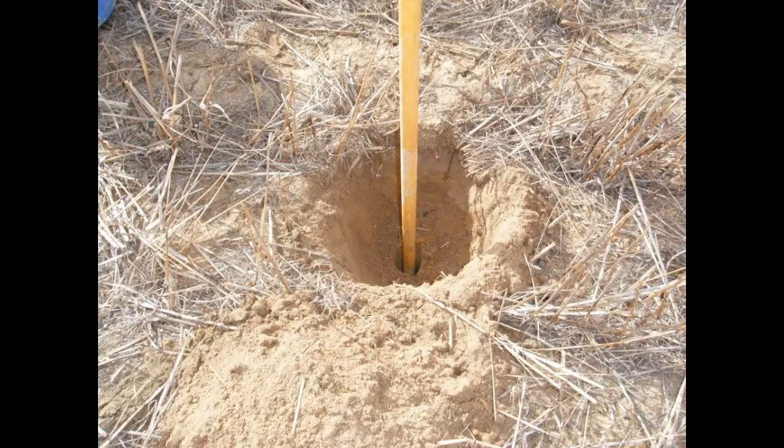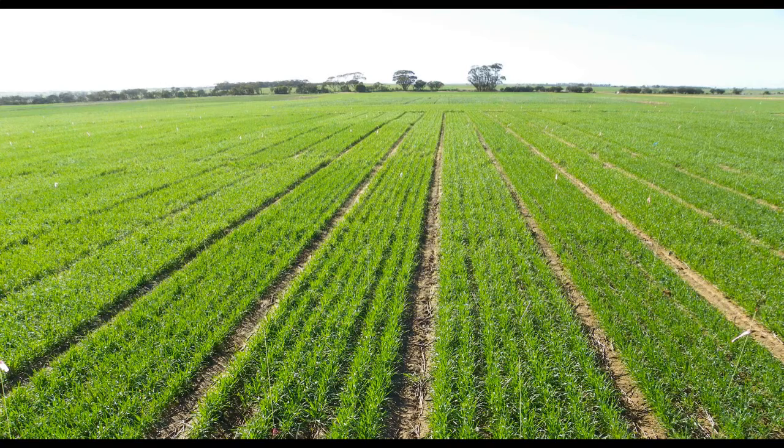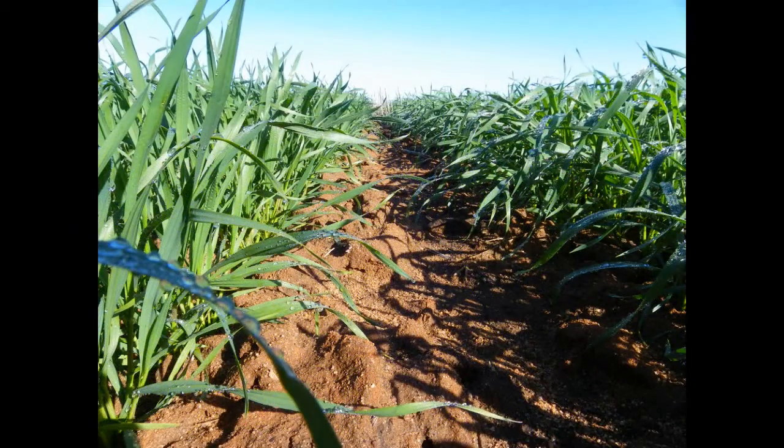The probes can only measure moisture in a 10 centimetre radius around the probes. This is not much when you consider the size of your paddock. The number of plants growing around that probe will impact the amount of water that is used and thus measured.